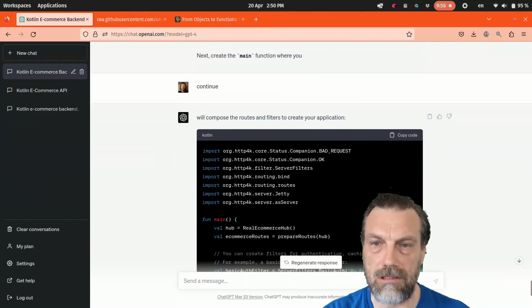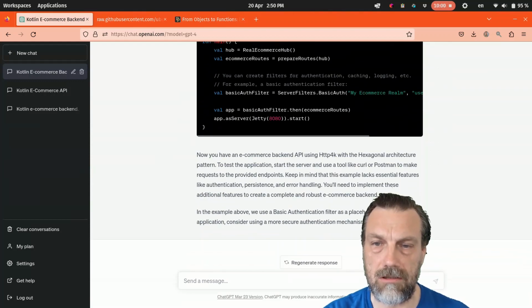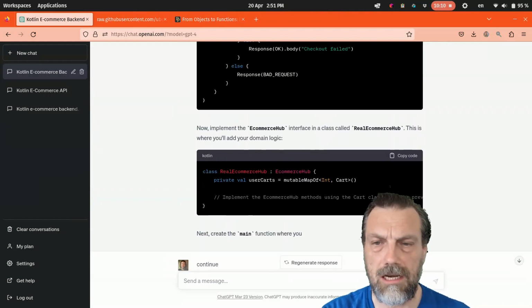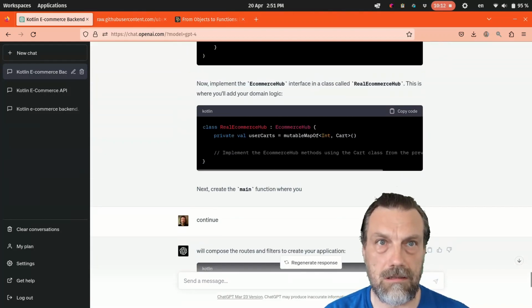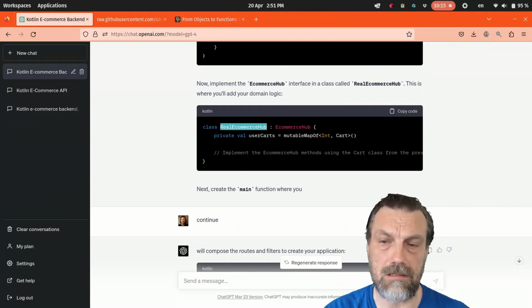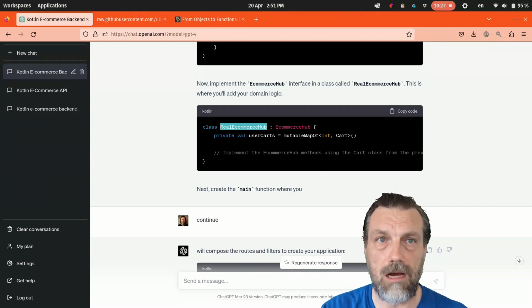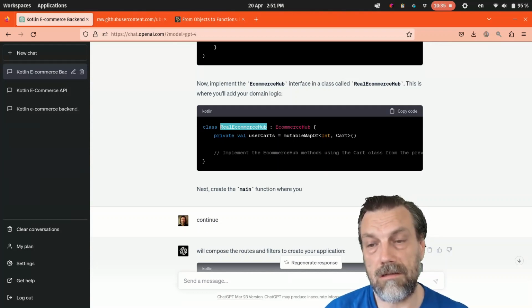And then also this is how you put it all together, and there is also a basic authentication filter that we can use to generate the user. And this is more or less, I mean, clearly the real hub is not defined, but that is okay, because this is a kind of a working skeleton, something that we start writing our application this way, and then once we have this stuff in production, so in production I mean CI, we verify that everything goes well, we start implementing the domain, and we already have all the infrastructure in place.